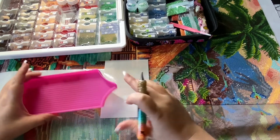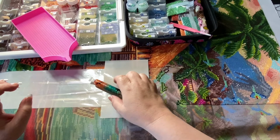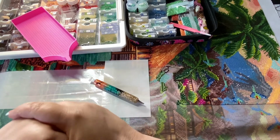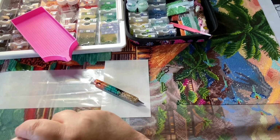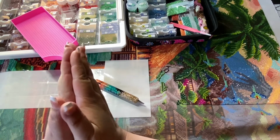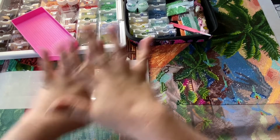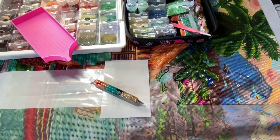All right, you guys, that will be it for me for this week's WIP and Chat. Thank you for coming and hanging out for a little bit. And thanks to all the participants for the hashtag DP Summer Sky 22 event. It's been fun so far, and we still have a little ways to go. So keep working on your canvases. I'm going to keep working on mine. We'll see how things go.